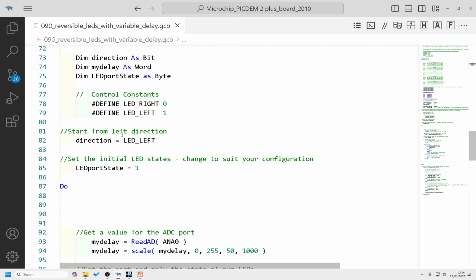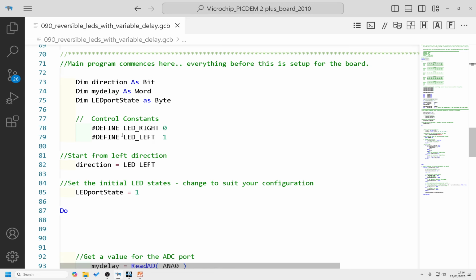Let's have a look what we've got. So we need a variable that's called direction. We need to know which direction we are going, to the left or to the right. So we set that as a bit, and only a bit, and the compiler system works out that that's a bit, and it puts it in a particular space in your RAM and deals with it as a bit, and it can only be set to 0 or 1.